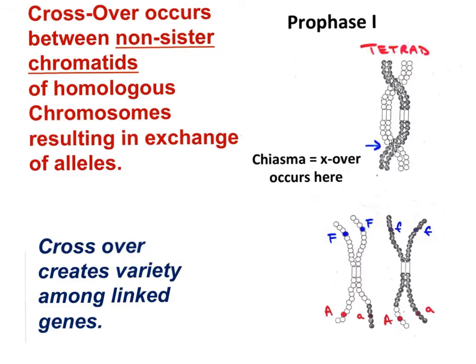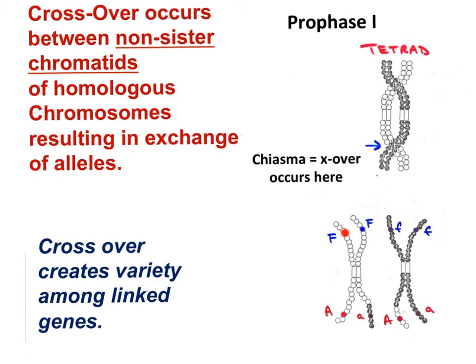In this slide, maybe you can better see the genetic variety that occurs due to crossover. Here's the tetrad. Initially, sister chromatids are genetically identical. Then crossover occurs at the chiasma. The result can be seen clearly below. These 2 chromatids are now genetically different with respect to the 2 genes F and A, and these 2 sister chromatids are now also genetically different. Due to crossover, there are now 4 different genetic combinations.